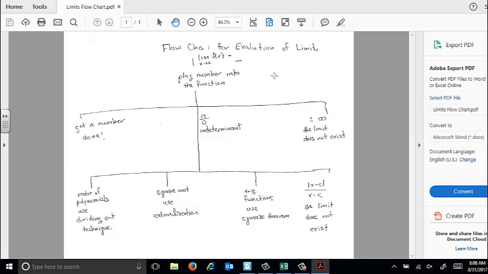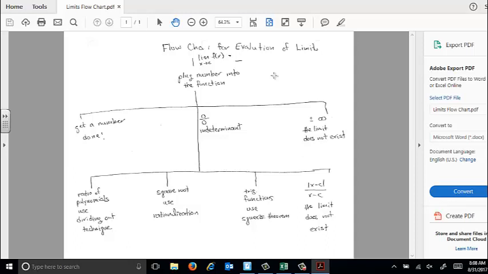If you get an indeterminate result, then there are 4 options. 3 of the options here: if you have a ratio of polynomials, you can use the dividing out technique. If you have a square root, you can use rationalization. And if you have trig functions, you can use the squeeze theorem to remove the indeterminacy and determine the limit. The other indeterminate example is the absolute value over the same term without the absolute value. In this case, you can't remove the indeterminacy, so the limit just does not exist.